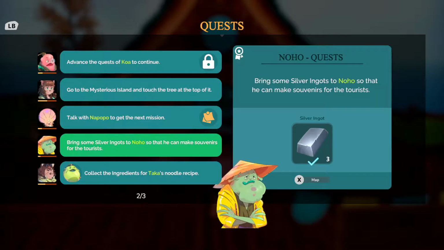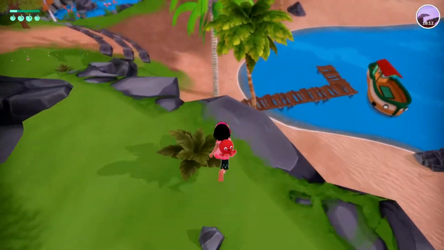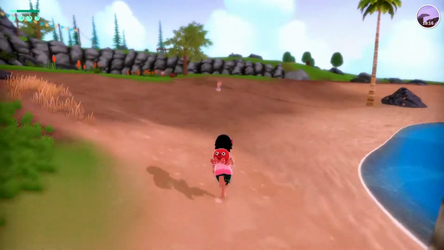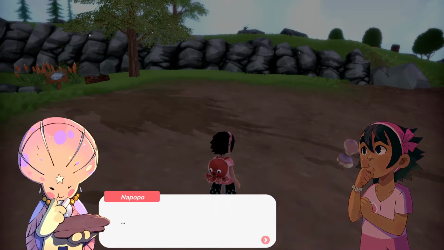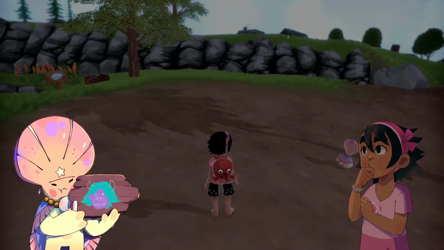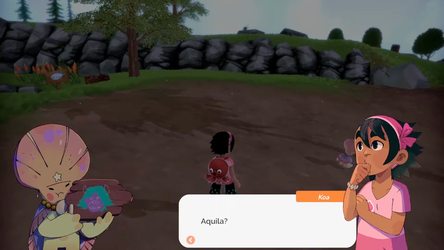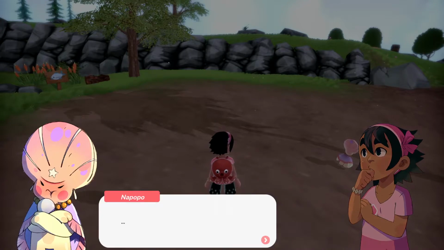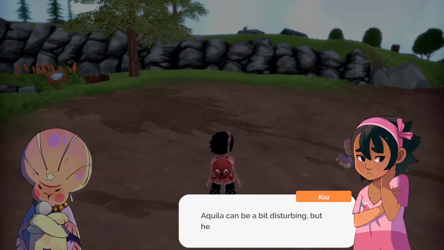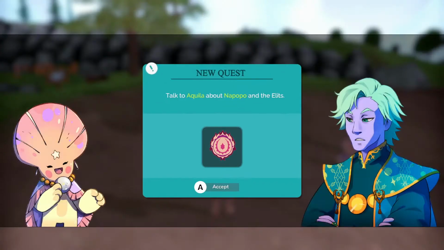Oh, and we need to talk to Napopo. Okay. I can do that. She seems angry. What's wrong? Angry monster? Is that an elite? Who's that? Aquila? Grumpy face. What's up with him? Are you scared of him? Did you hate him? Aquila can be a bit disturbing, but he's not a bad guy. Doesn't like him. Okay, alright. I will talk to him.